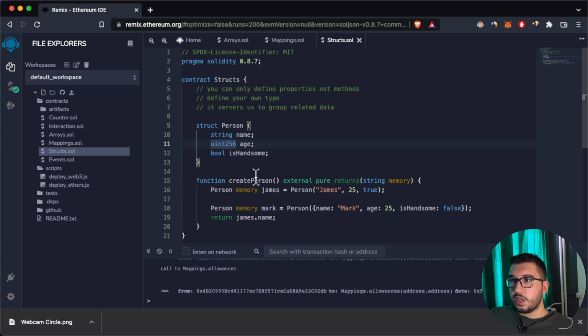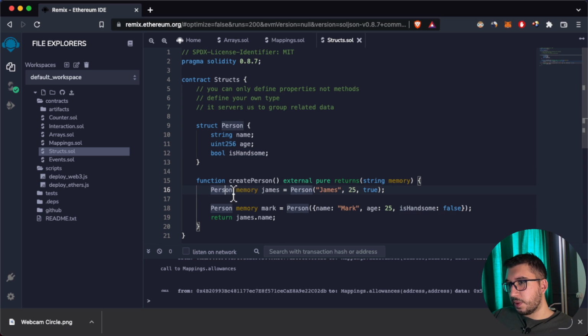And what I'm doing here is very simple. I'm just creating a person. I have a function, and you have two basic syntaxes to create an instance of this person. I didn't mention this, but this is not going to define a person in itself. This is just a blueprint of how our struct would look. It would have a name, age, and isHandsome variable. I think you can probably initialize an initial value to them, and this is how I'm initializing an instance.